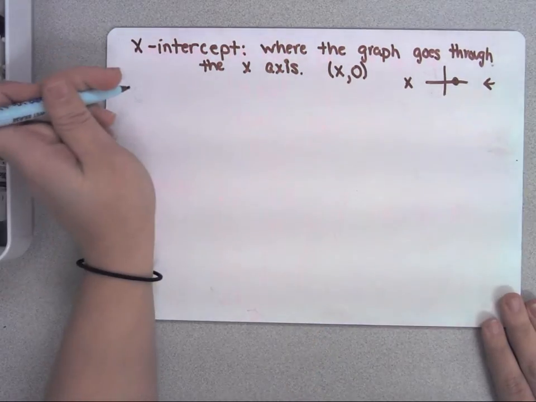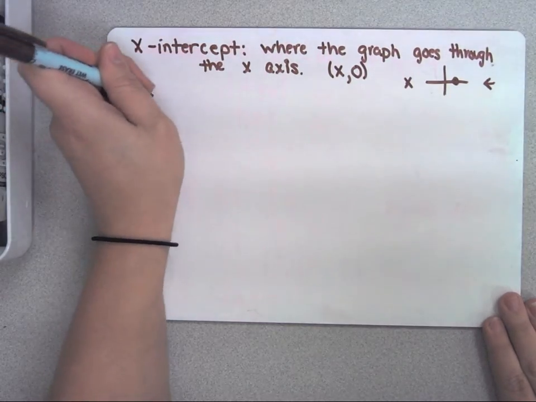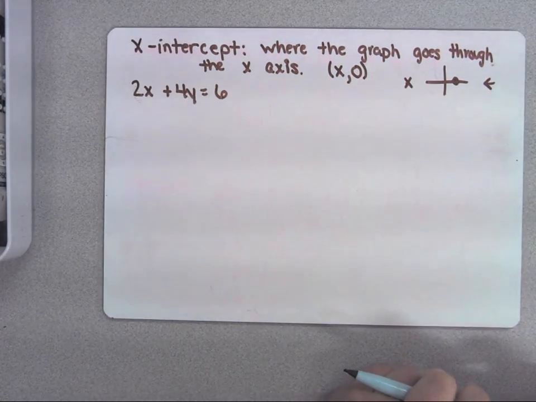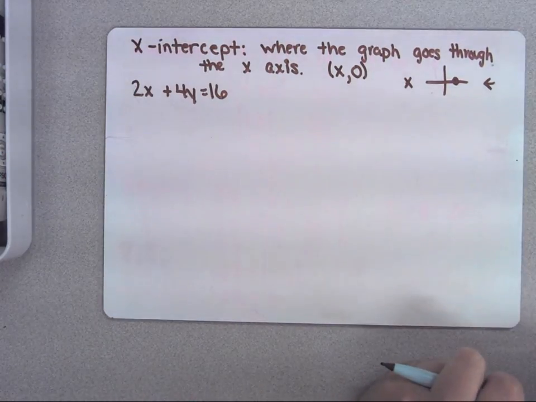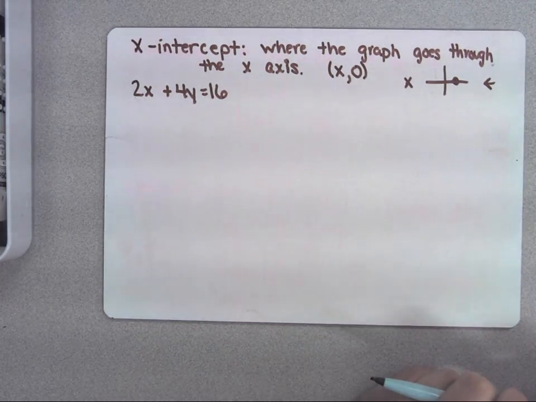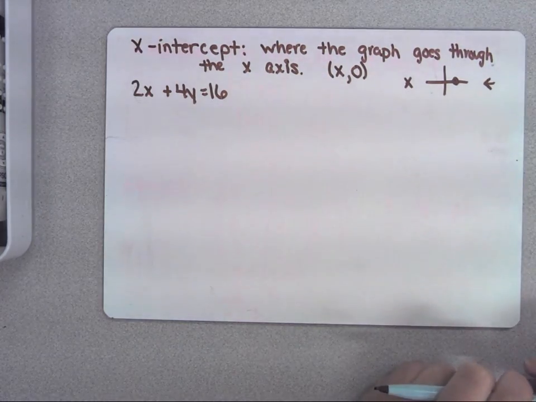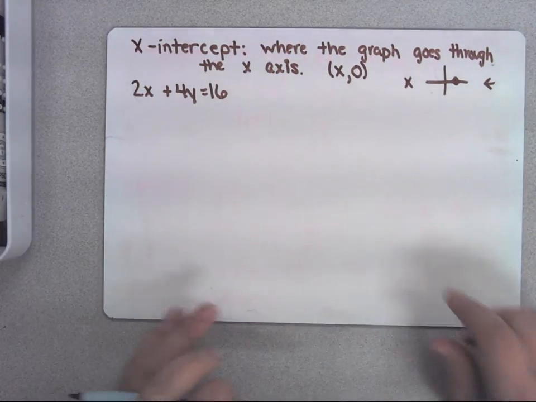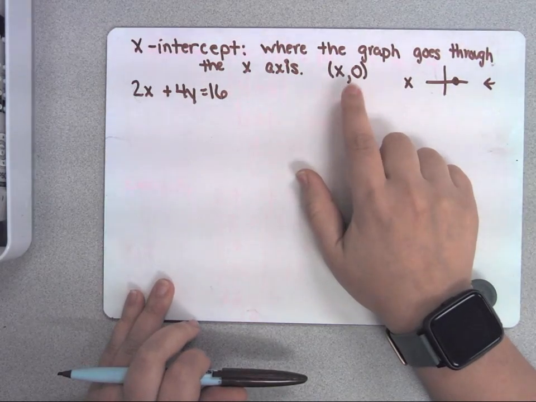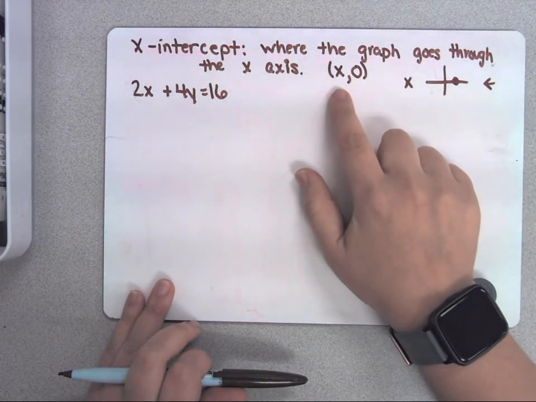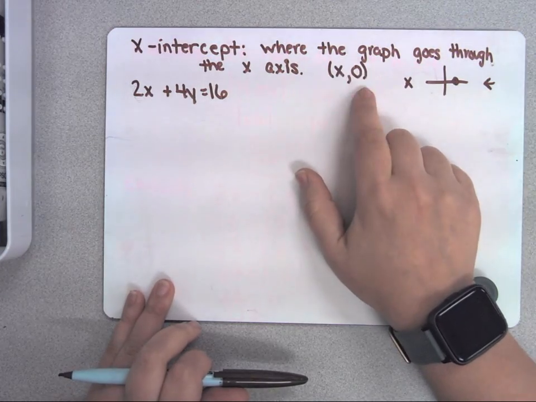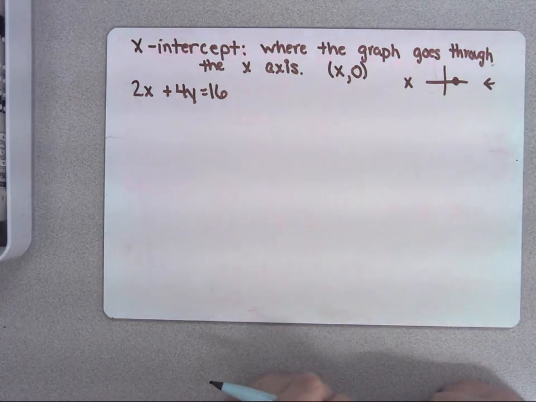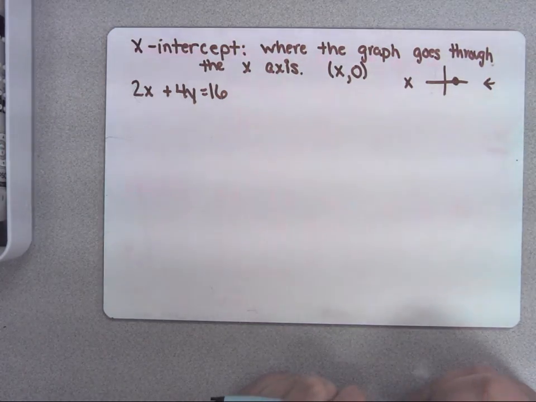If we have an equation like this, 2x plus 4y equals 16. That's almost in standard form, other than it has a GCF. If it says, what's the x-intercept here? We'd have to figure it out. What did Dana just say? X is whatever x is. What's y? Always. If y is always 0, what do you think I can do in this equation to find my x-intercept? Cover it up.